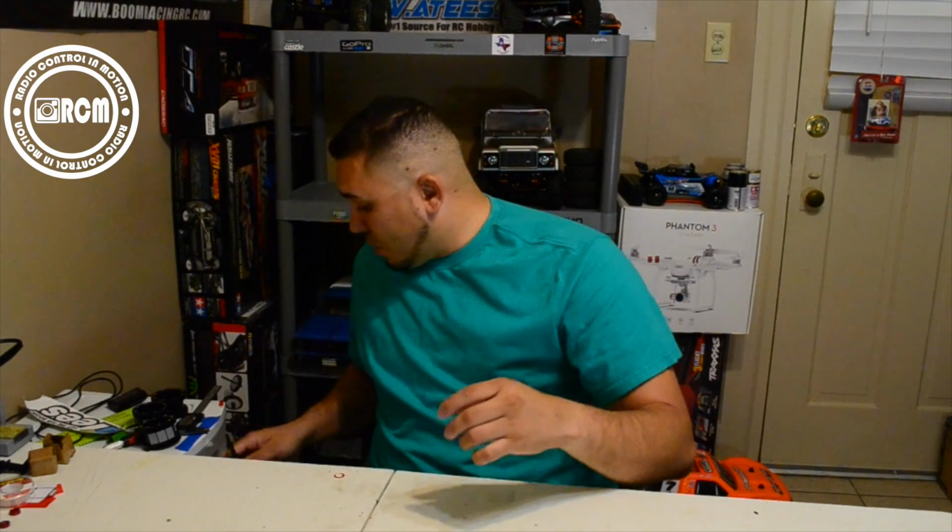So the glue that I used was this Testors ABS cement glue. It's made for plastic models, but the problem is it has a long set time. It says 5 to 10 seconds, but it takes forever to set. For some reason, it just kept sliding, and parts were shifting. On these little parts, it was real difficult to keep still.